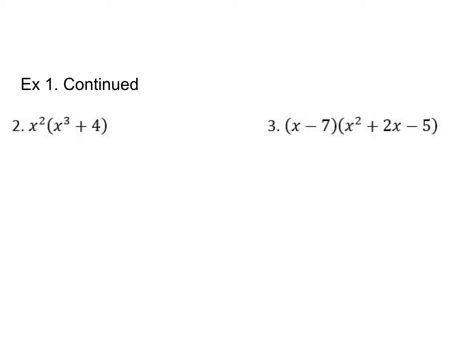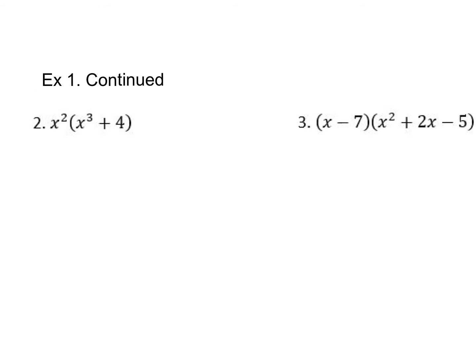When we look at some more examples, it's really going to be a case-by-case basis, because example 2 looks pretty easy. We only got one term out there. It's still multiplying, but we're just distributing. The big thing we want to remember here is that as you multiply x squared times x to the third, you're always adding exponents. This is different than combining like terms. When you're multiplying, we add those exponents. So then x squared times 4 would just be 4x squared.